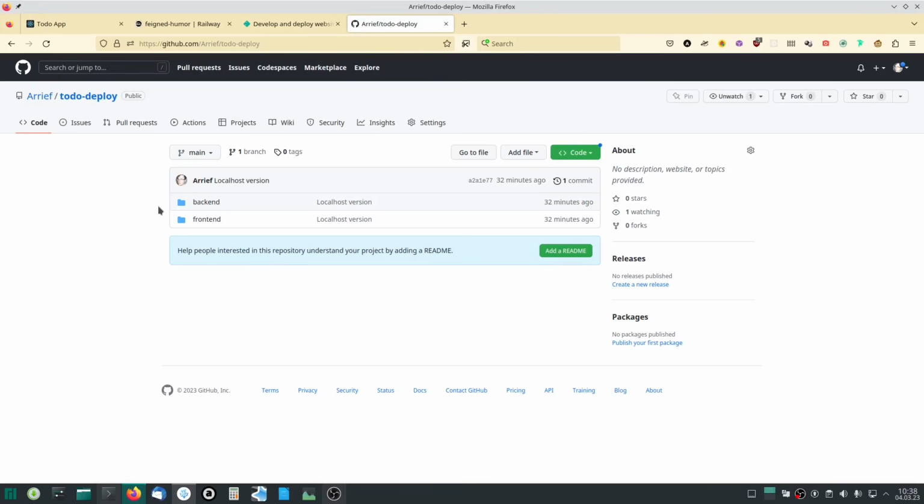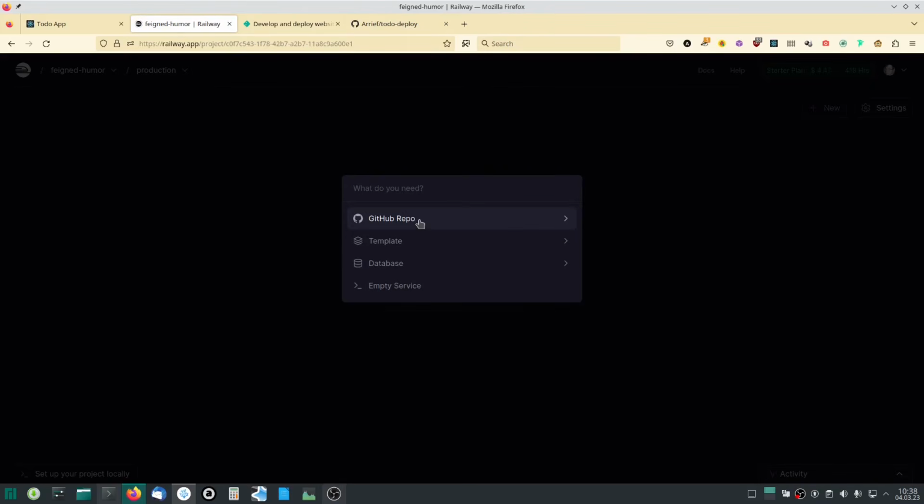You can also easily have a separate repository just for your back-end code and a repository just for your front-end code. That would actually be even easier to deploy, but I'm going to show you how to deploy from this mono repository, and I will also mention how to deploy from a regular single repository. Okay, so we go back to Railway and we choose our repository. We have to configure it. I guess the first time you use it, you have to connect to GitHub and enter your password and everything. I'm going to choose this and set up my app.